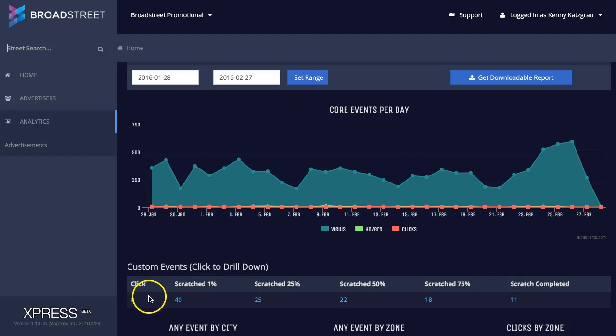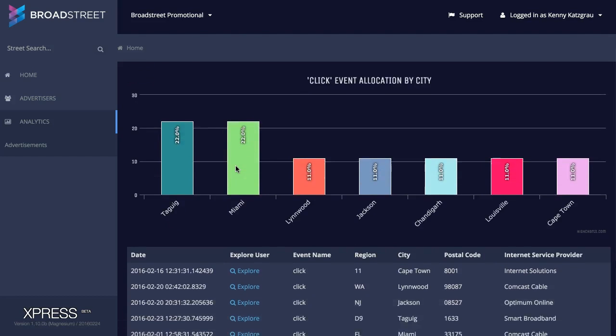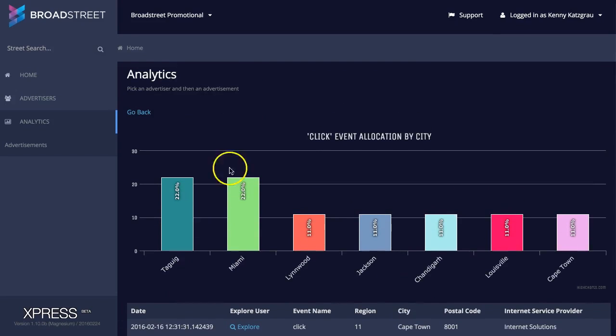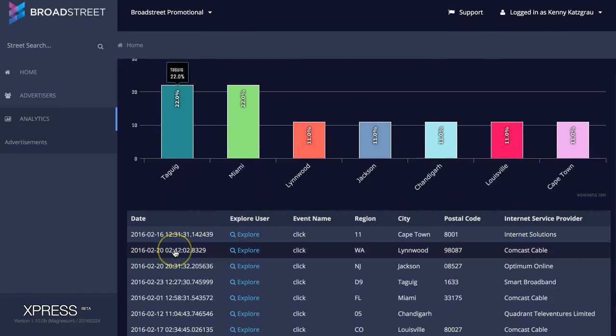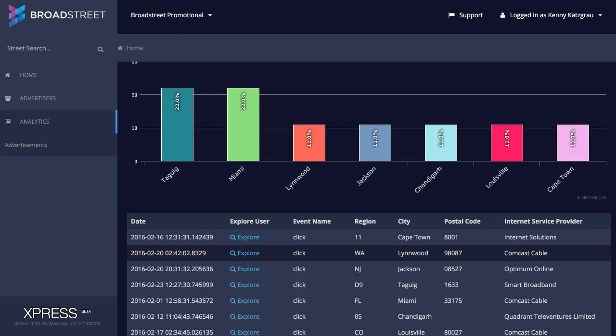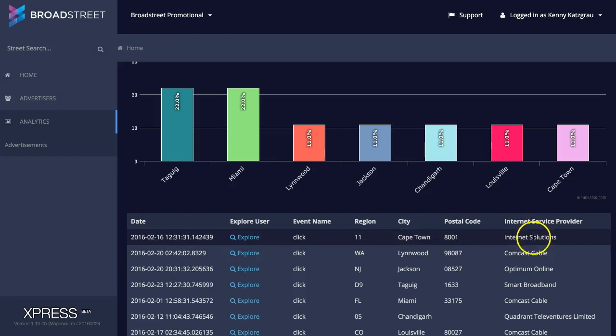So what we've done, and keep in mind, this goes not just for Broadstreet's rich media library, this goes for just standard banner ads. So a standard 300 by 250 has the exact same ability. You can see exactly where those clicks came from. So in this case, let's take a look and see where those clicks came from in the last month. You can see we break it down by city, wherever that is. Somebody's obviously very big hit. So you can see where these click events actually came from.